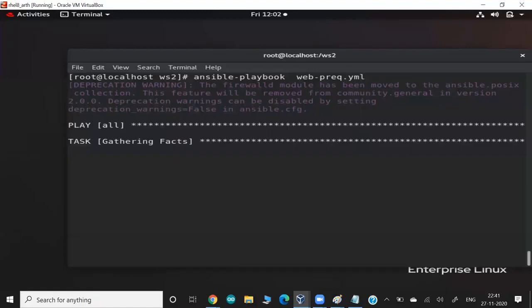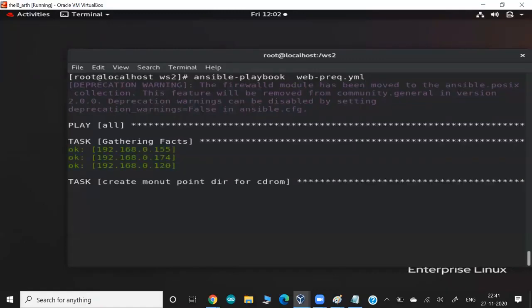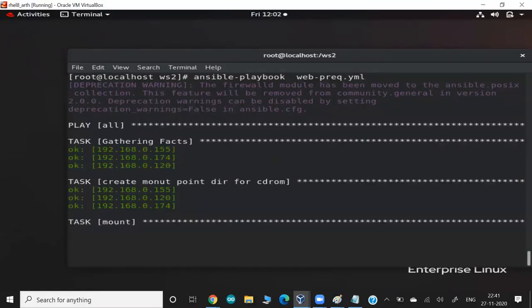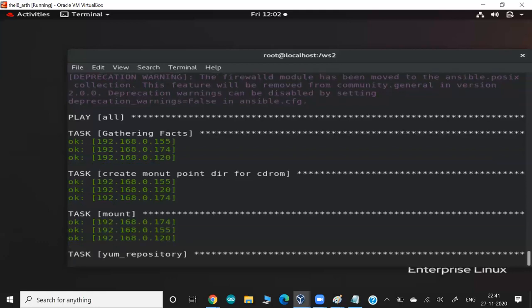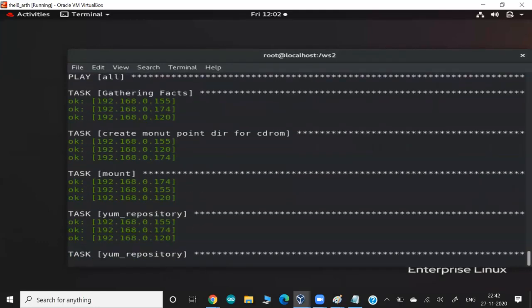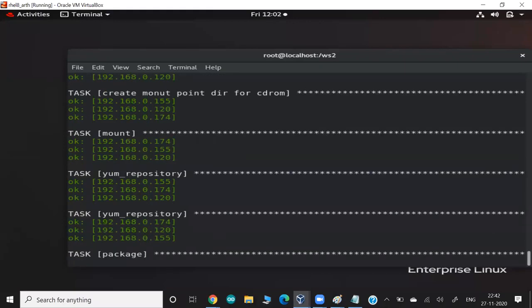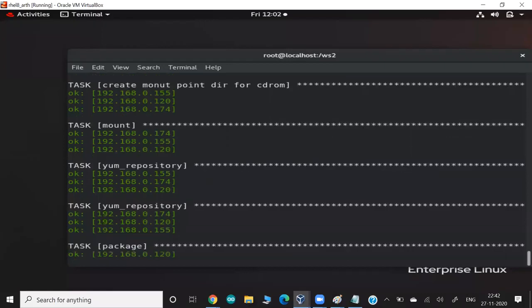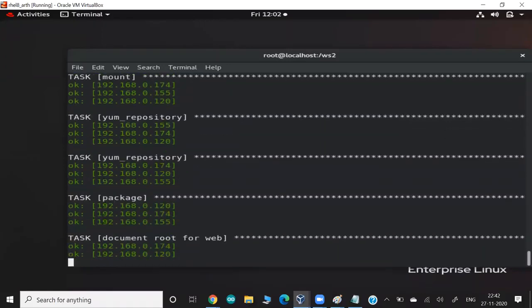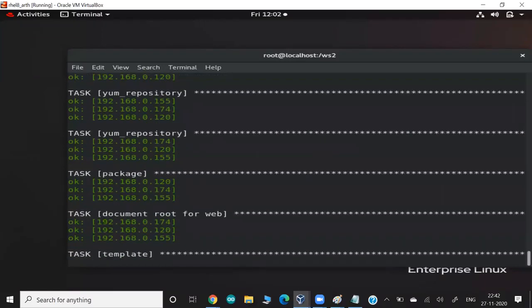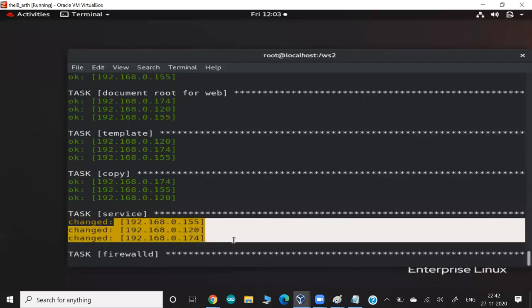The challenge that I am not liking about my code is this: Ansible is a tool that works as idempotent, meaning if something is not required, don't do it. Don't change it. In this case, I haven't changed anything. I haven't changed any conf file. And even though I haven't changed any conf file, Ansible always runs my service. See here, why are they running the service? Orange color comes up, right?